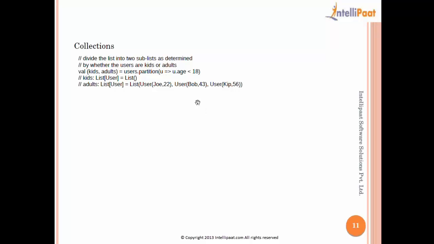If you want to do the same thing in Java, you'll have to write a custom class for this, then write your own method, pass that to partition, and then declare it in a list. It comes to around 60 to 70 lines of code, and in Scala we can get it accomplished in 4 to 5 lines. The main aim of Scala is to be as concise as possible.